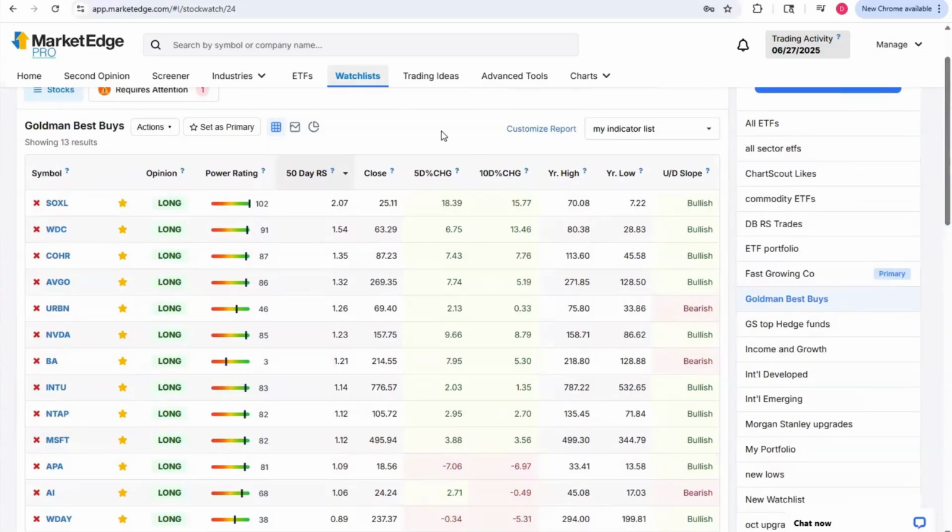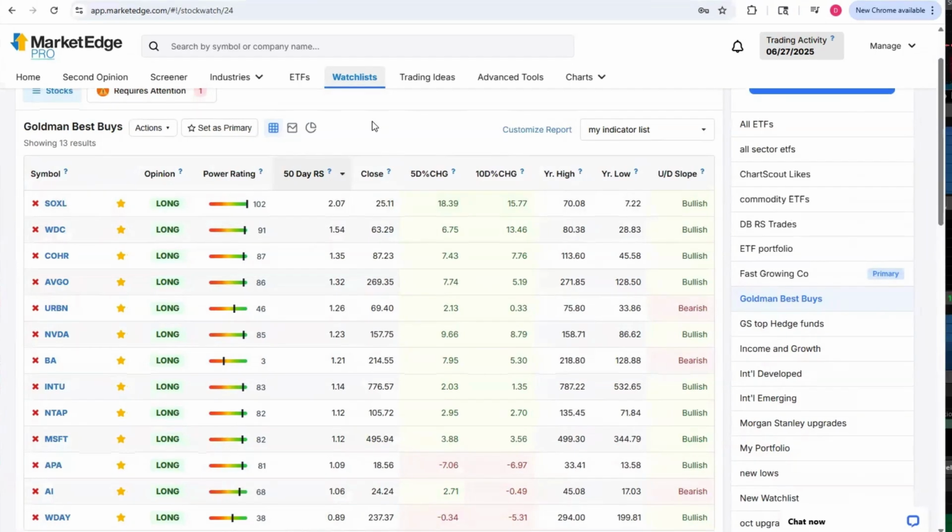Now, what you do once you get this, as this page is up, the things that I look at, and when I was doing portfolios, I always wanted, number one, to know the 50-day relative strength, because if I click on this, okay, this gives me a list of the stocks that are actually beating the S&P 500.